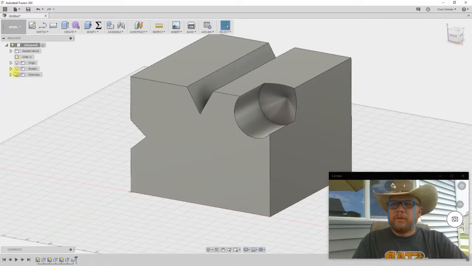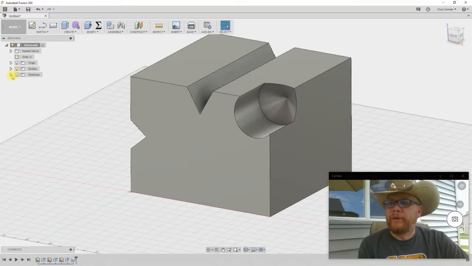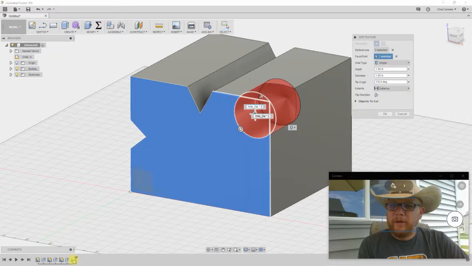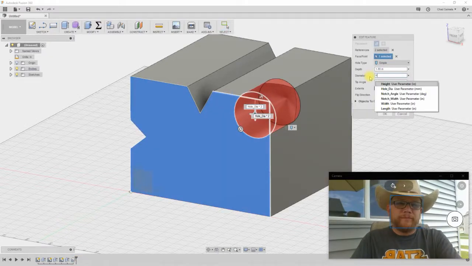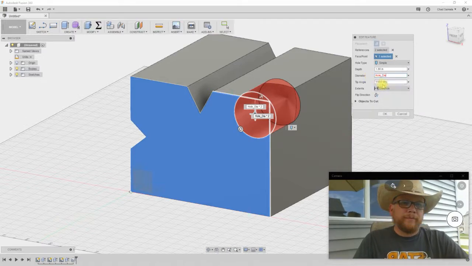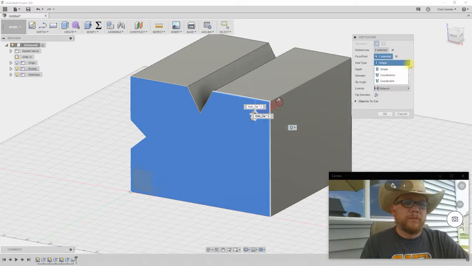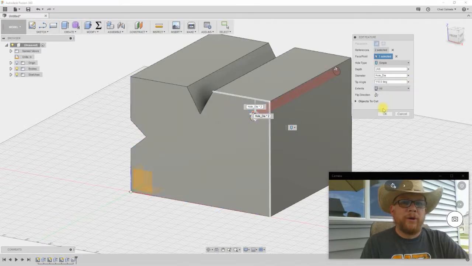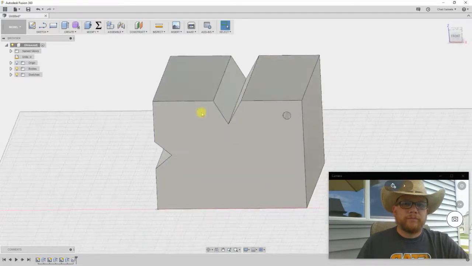Whoops. And I put a hole there. I didn't actually finish the hole, did I? Let's go back to the hole. Down the timeline, I double click on it. I edit it. Depth, diameter, hole diameter. It's going to make it a lot different. And then I can also do a counterbore, countersink, all that extents. I can also do another all, and I'll hit OK. So now we have an 8 millimeter hole.